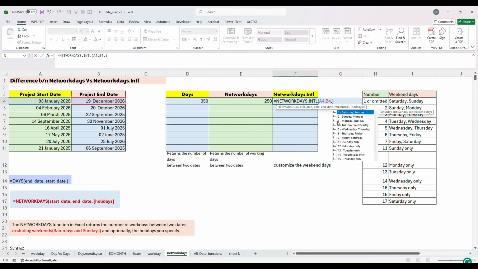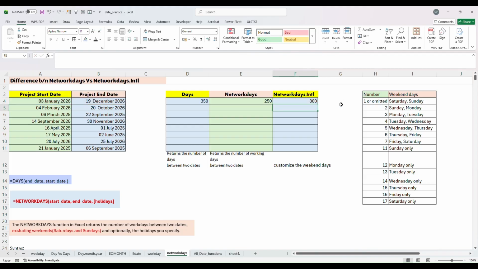Where is Saturday only? Yes, Saturday only is option 17. So let's put only Saturday as your holiday, and let's see how many network days there are. Close the parenthesis. We have 300 days.